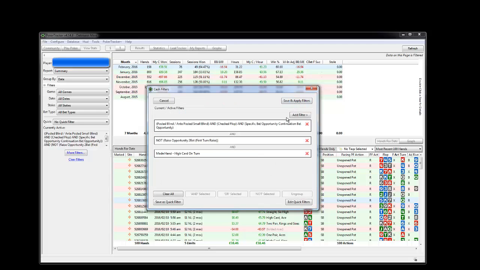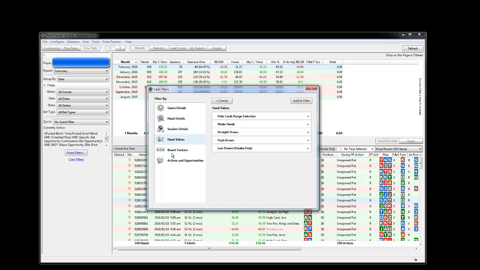Of course, there will be draws in there and that kind of stuff, but I don't want to go too much into details. You can build the details in on your own. I just want to show you the basic principles of filtering. So now we have high card on the turn, and to spot my mistakes, my game plan is to bet, obviously, as I told you twice.